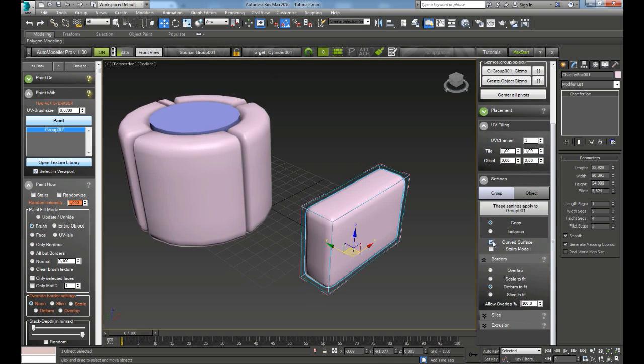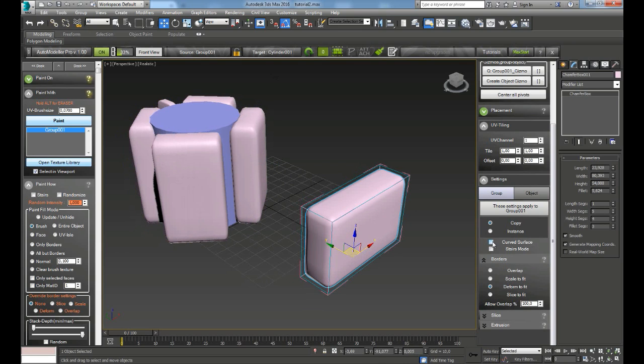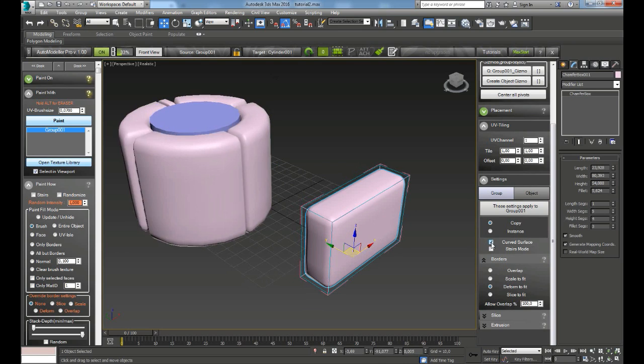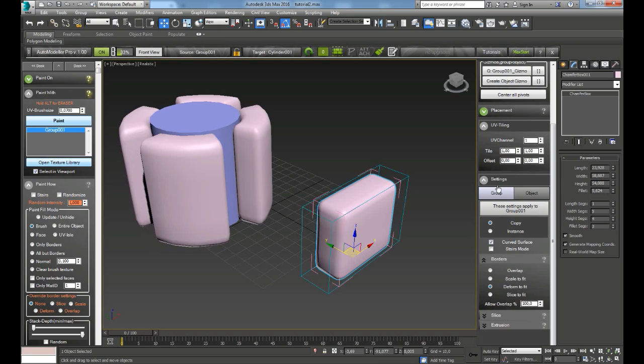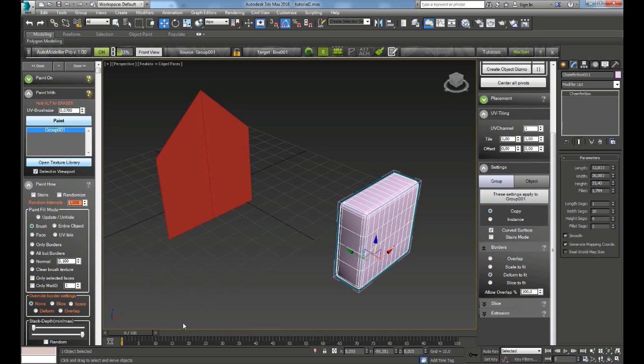If this is disabled, the result will look something like this. What is important here is that the segments roughly match the segments of the cylinder. If you have too few segments, it won't look as good.